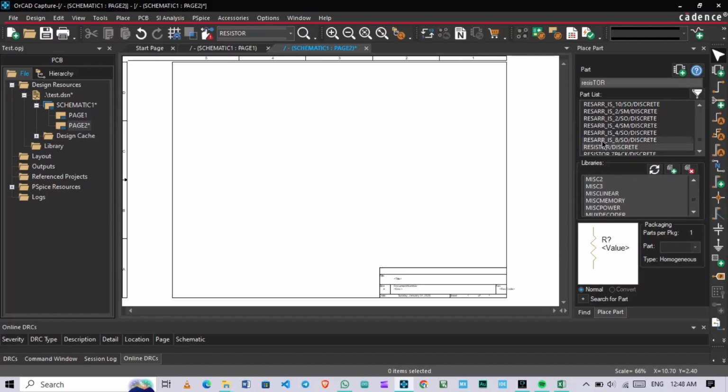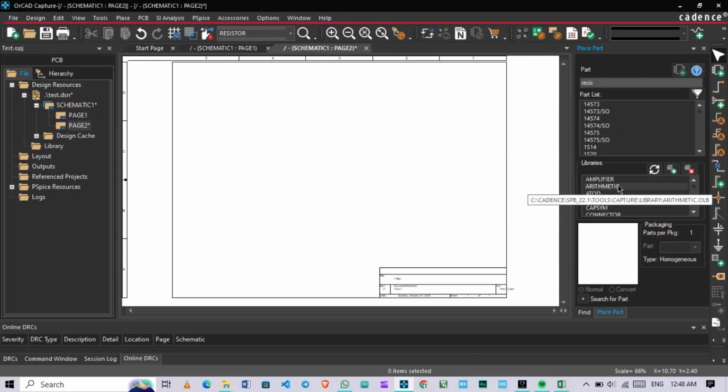And one more thing, if you want to add any additional library, see whatever I have added here, this is the default library that is provided by the software only.